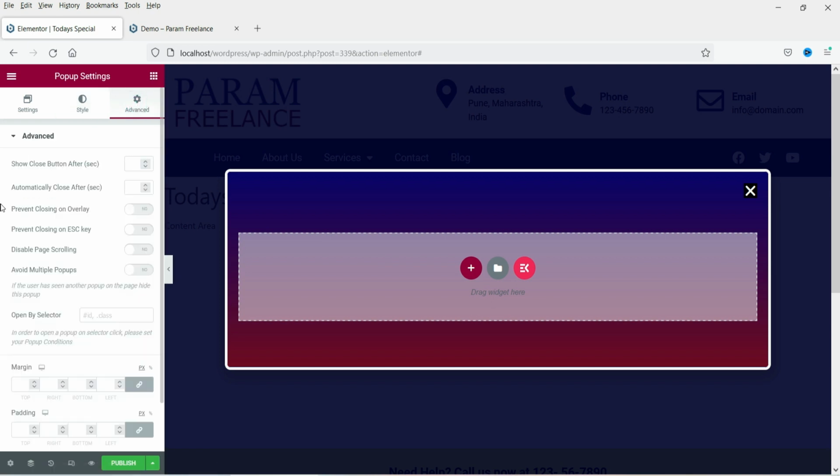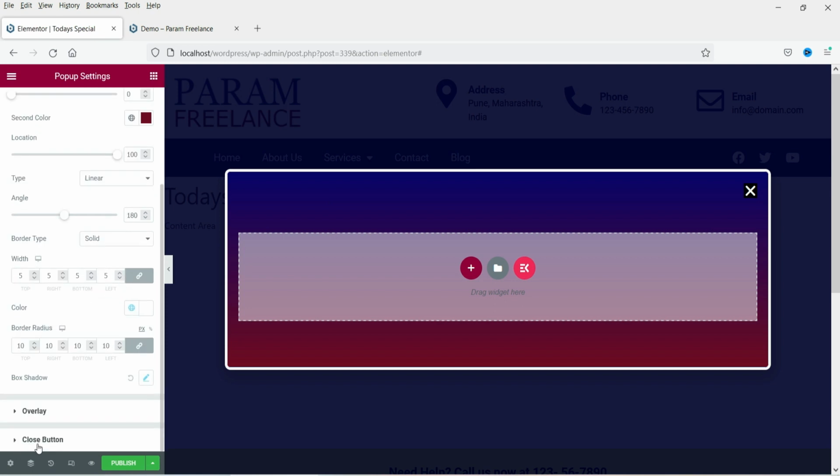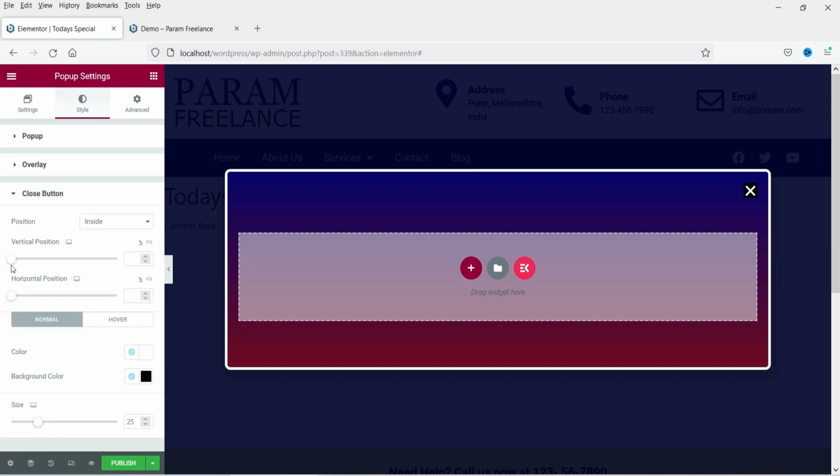Now let's go to advanced settings. Now here you will see show close button after certain number of seconds. So you can also change the close button appearance. So I'm going to select 3 seconds. So people need to at least watch this screen or this pop-up for at least 5 seconds. So after 5 seconds, close button will appear. Okay, now here let me show you the position is here. Close button position you can set to say 0 and 0, so it will go right here.